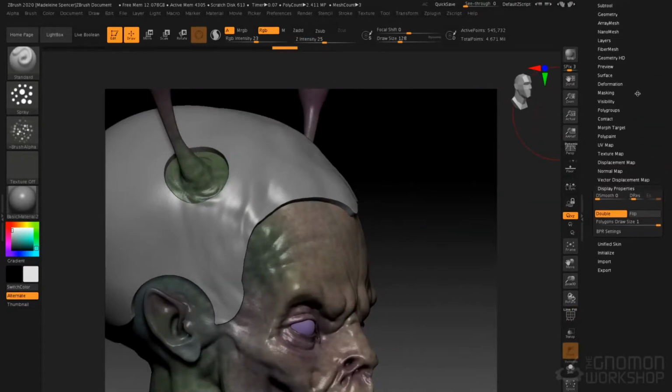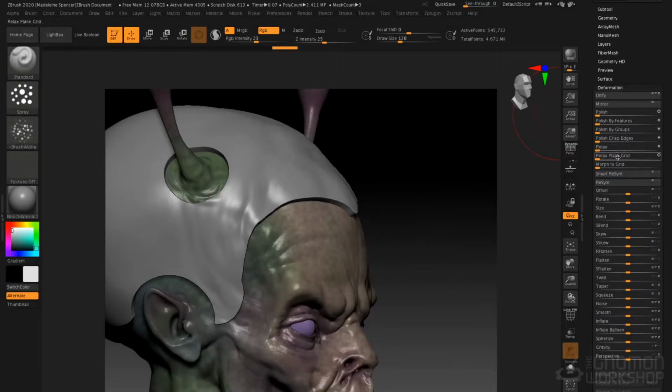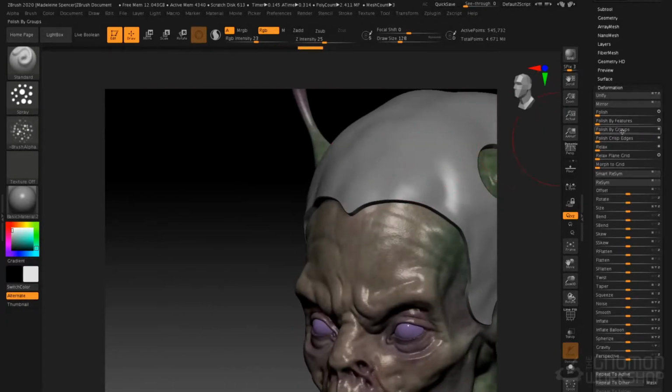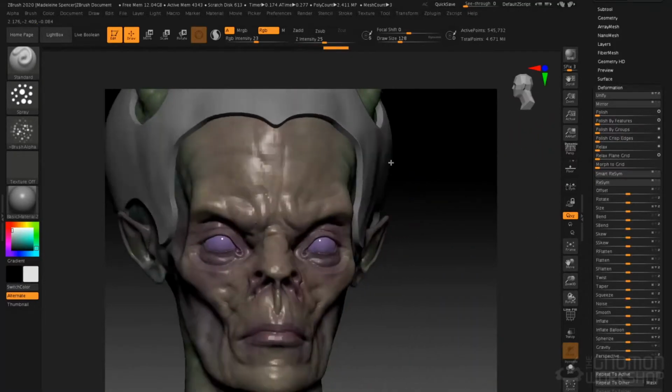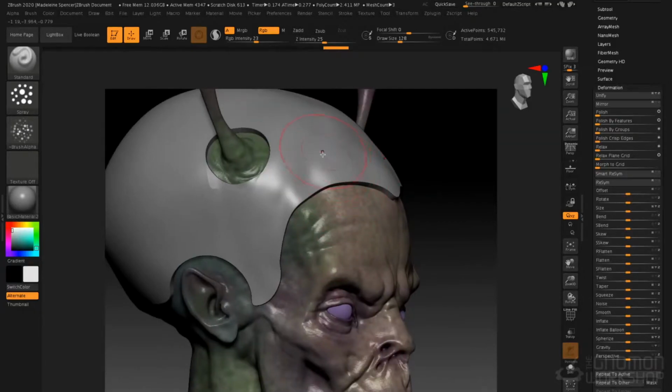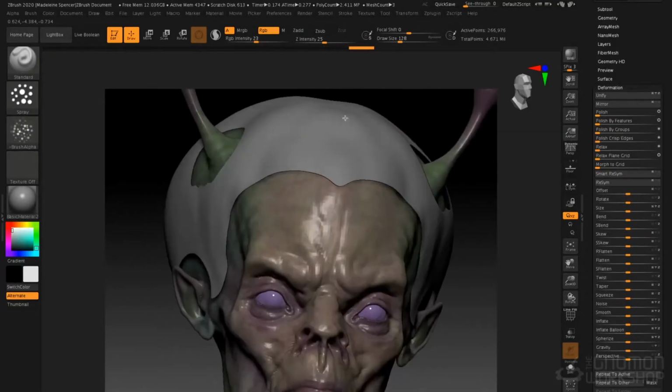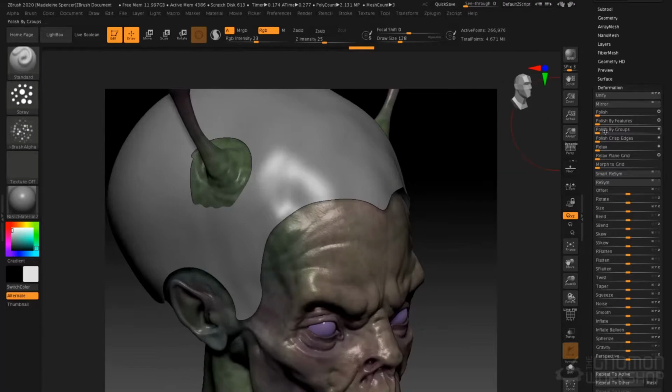Now there's a couple things we can do to clean this up. If I go to Deformation, I have some sliders here. I have Polish By Features. If I turn that on and then turn that slider up, it will polish it down and clean up the edges a little bit, as you can see there. I can Control Shift click to isolate the outer shell, and then we can polish this a few more times.